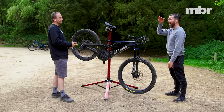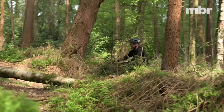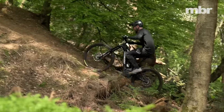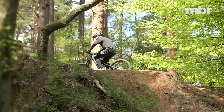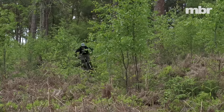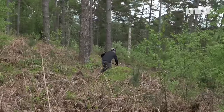There's another complication to this bike, which is that the original retail price of this is $8,250. I set the price point of the test at $8,000 basically for the shop bought bikes. And so you do get a lovely carbon frame, but the parts on it are not that amazing, really. You're probably looking at wanting to upgrade, as you say, maybe the damper, maybe the wheels at some point in the future. The brakes are really not that great.